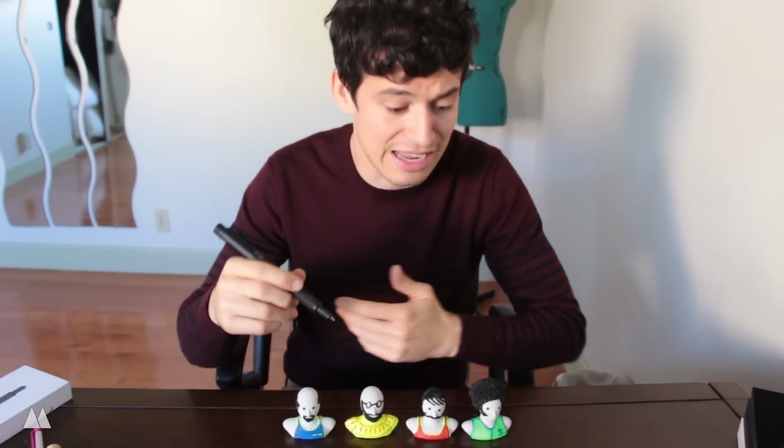The other thing, like I mentioned, both the slow and fast speed are pretty fast, and I pretty much always draw on the fastest speed with all the pens I've tried, but with this one, I found myself wishing I could have it go a little slower on the slow setting. But for things like filling up the hair and filling up large spaces, the speed is a nice thing. So there's kind of a balance there.